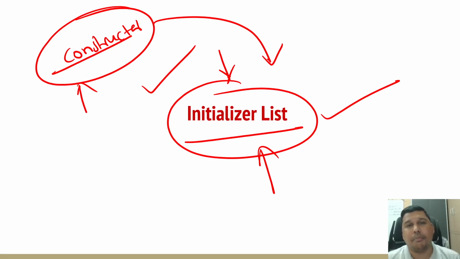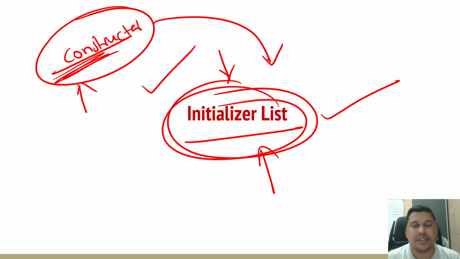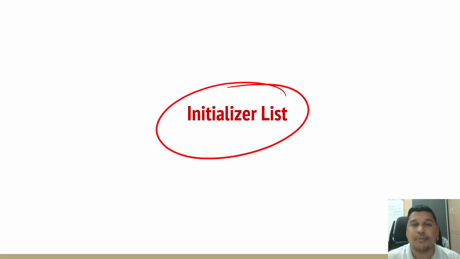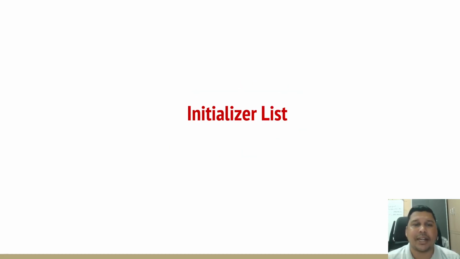In some advanced programming, if you see C++, they will not be using any constructor to assign values. By default, they will be using initializer list. Even if that is possible using a constructor, still they will be using this concept, to avoid confusion, because I do not know in what situations a constructor will work and in what situations it will not work. So it is better to always use the initializer list to assign the values to the private data members of a class. It's a common pattern. You can use this.